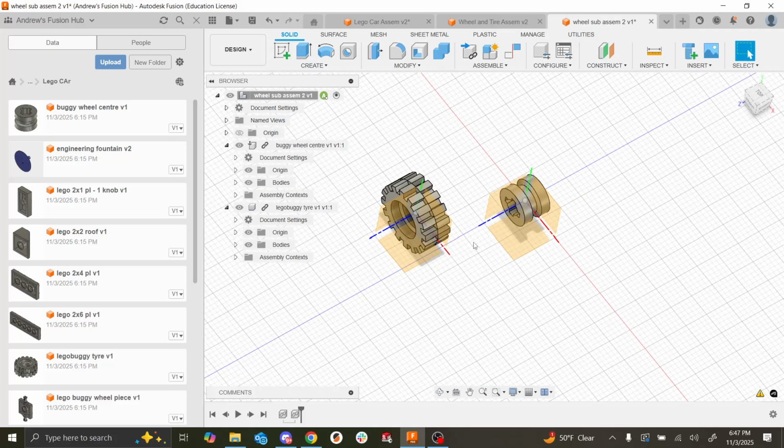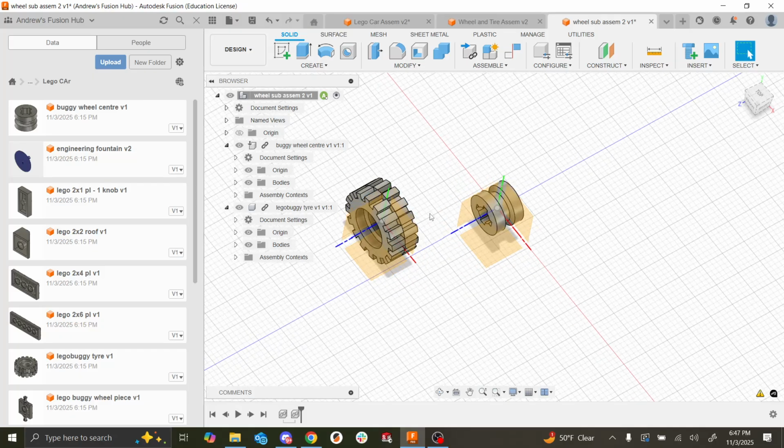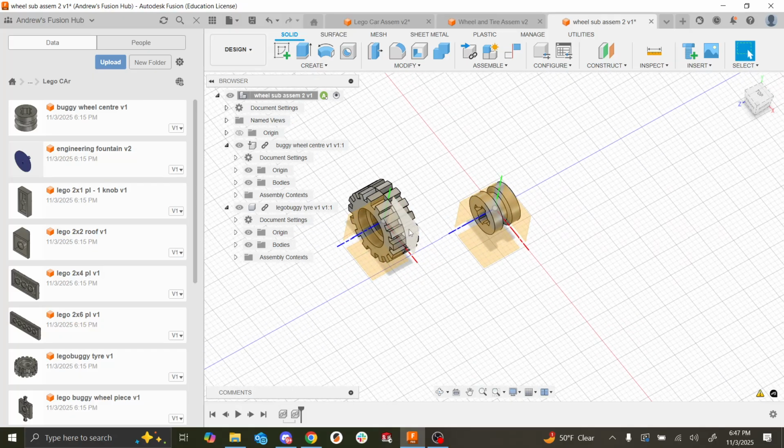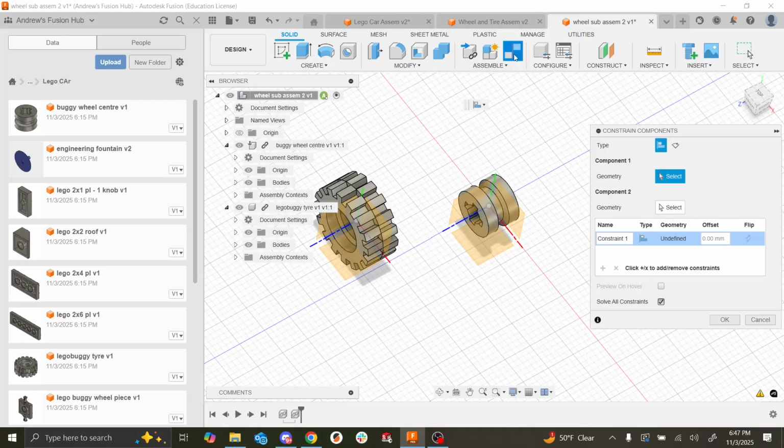But we can use these planes to constrain this wheel to the tire, because I can say I want this plane to be on the same plane as this, right? And because these wheels and tires are symmetric on the planes, it'll center the tire to the wheel. So I'll do that first, actually.